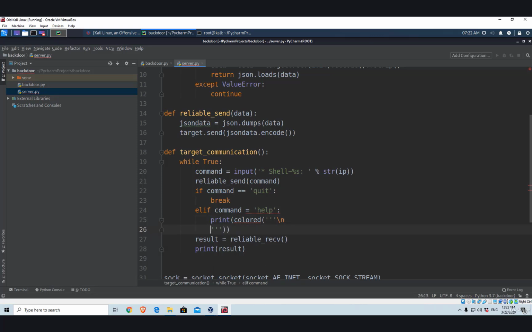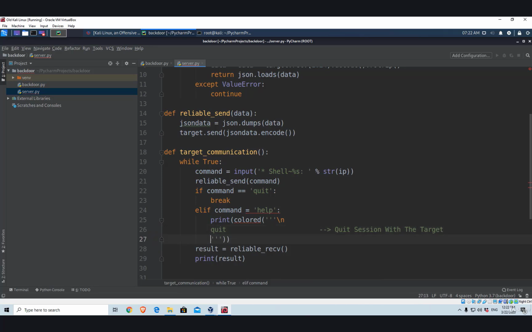The first option is the quit command, of course, the command that we already coded, as we can see right here. Quit, we're going to tab it a couple of times. Let's add a small arrow, and here it will tell what this command does. In our case, it will quit session with the target. Simple as that.